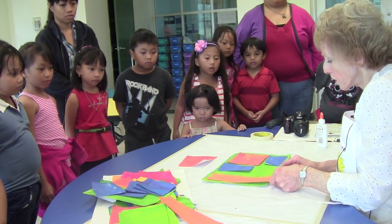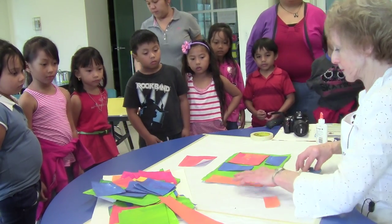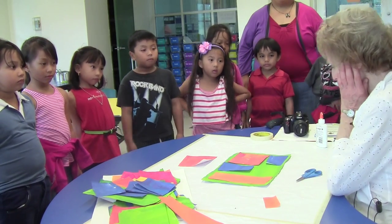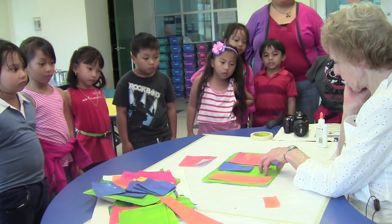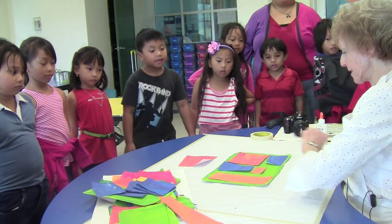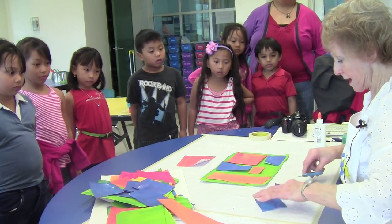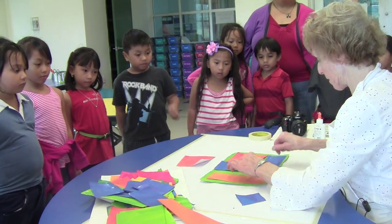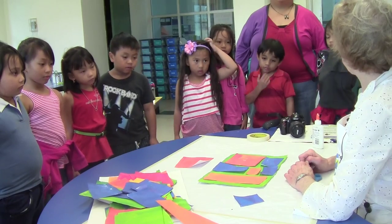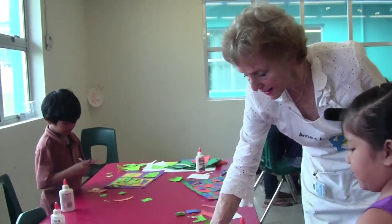Oh my gosh, it's just a little too big. What should I do? So if I can only use two colors, I don't want to put blue there again, or do I? I know what I could do. I could do this, and then I could make another little one like a puzzle here. And that's the first step. How many colors? One, two, three, right? One background and two on there.